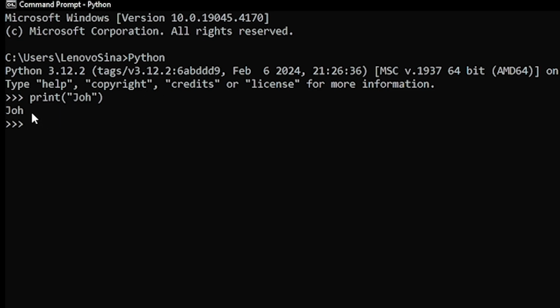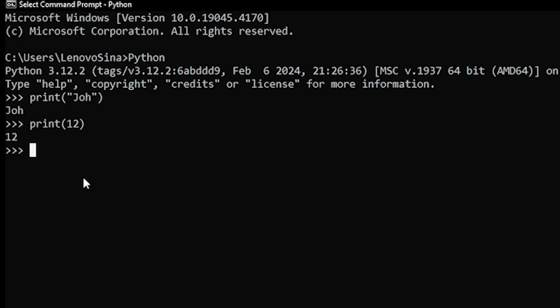So here you can see in the terminal we have that name. So whatever you write in these two parentheses, you can get it in the terminal. And we add double or single quotations because these are text. So if you want to print out a number, you can do it without double quotations or single quotations.